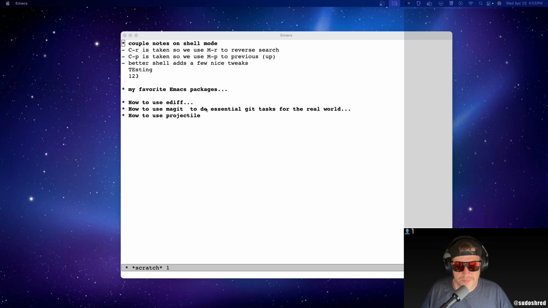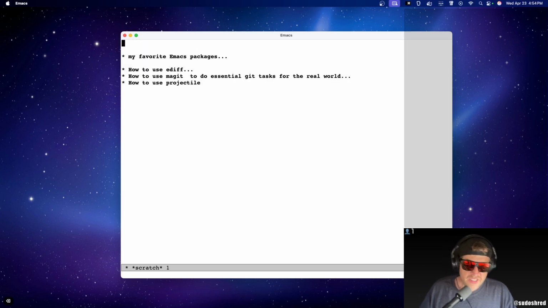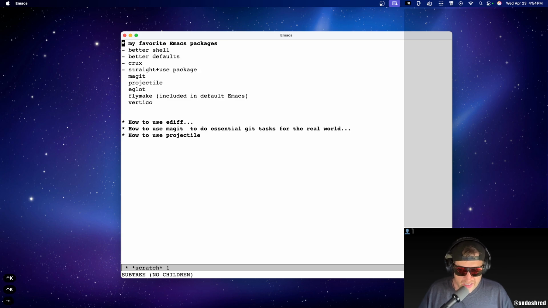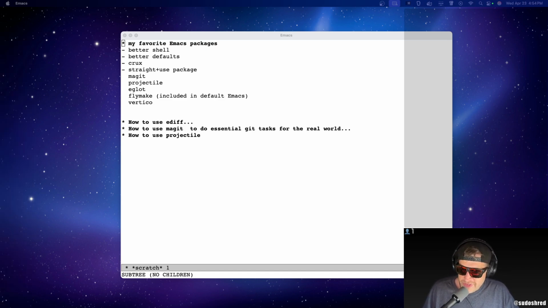All right, so my next favorite Emacs packages I want to hit on is no matter what framework, if you're going vanilla and using whatever package manager you decide to go with and doing your own custom, or if you're choosing something pre-baked like Spacemacs or Doom, there's a lot of packages. I want to talk about my favorite ones and what they do really fast. So it's just like a quick overview of some popular stuff and for me personally why I like it in my daily workflows.